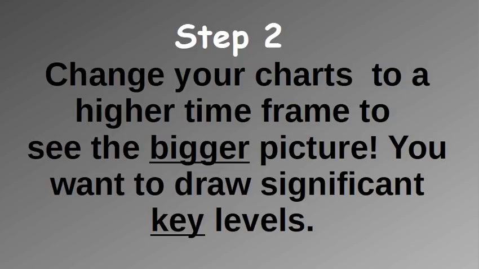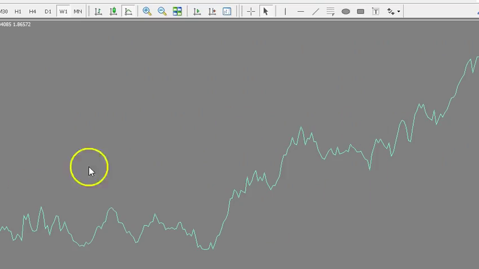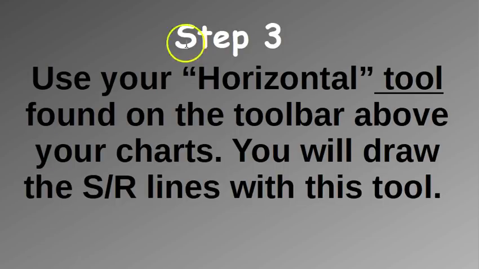Okay, now if you were trading lower time frames, let's say you're taking trades off the 15-minute or 5-minute candle or 30-minute candle, you definitely want to switch your charts to a higher time frame, meaning at least the 4-hour time frame, even the hourly, to draw your key levels. Okay, I've already switched my chart from the daily to the weekly. You can take a look up here. Here's the weekly, and this is the line that corresponds to the closing price of all the candles on a weekly chart.